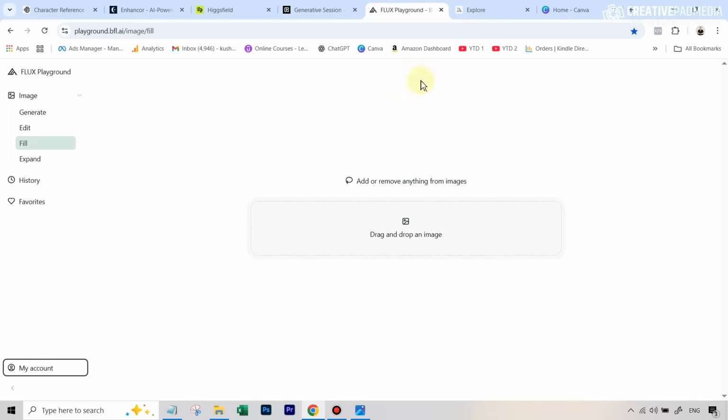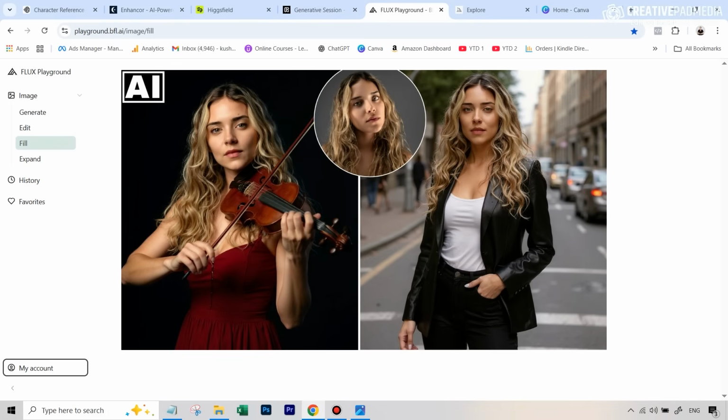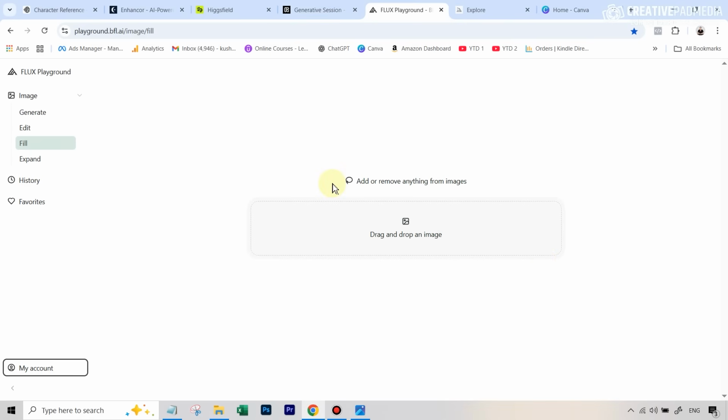Let's go over to Flux. Flux Kontext can be accessed using a lot of different all-in-one AI apps, but the cheapest way to access it is by using the Flux Playground, which I've actually shown in this video, where I showed how to create consistent characters, which was dedicated to Flux Playground. But again, the good part here is on a free account, you will be able to do this 50 times because you get 200 credits and each edit will cost you 4 credits.